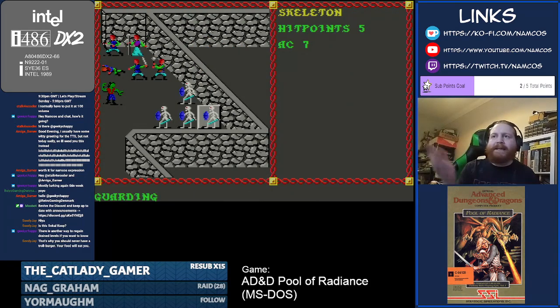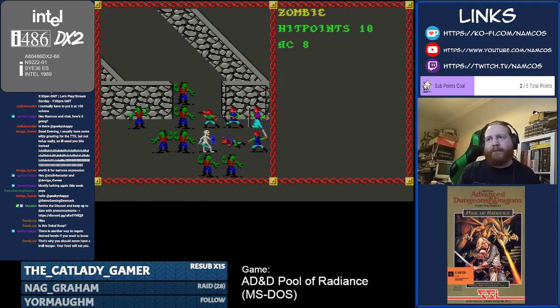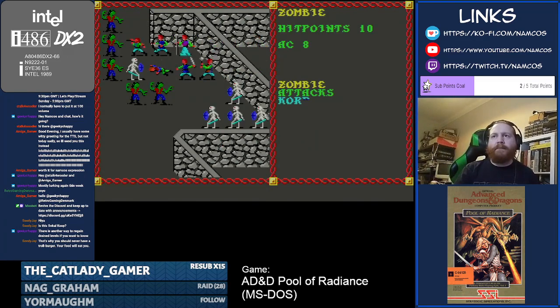Come on, flee. Like, you could easily get out from there. Unless they're trying to go this way, which is why they can't move.